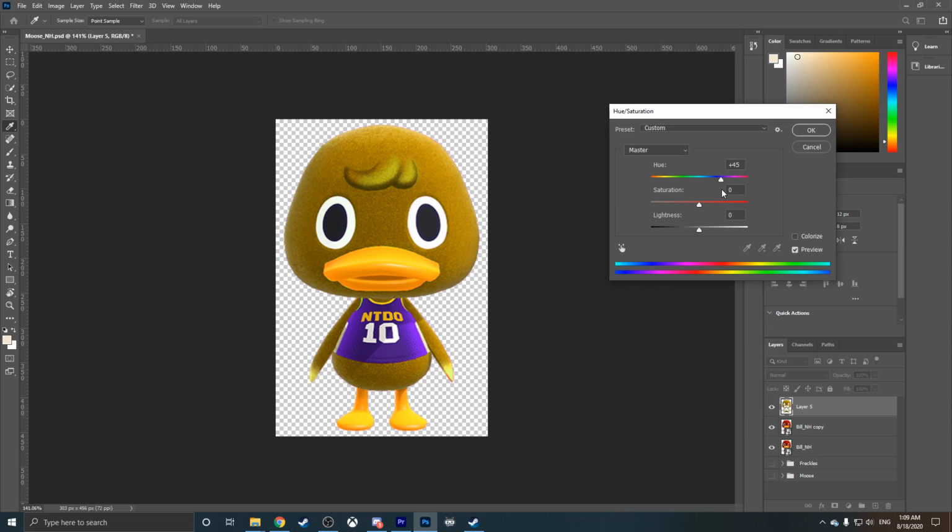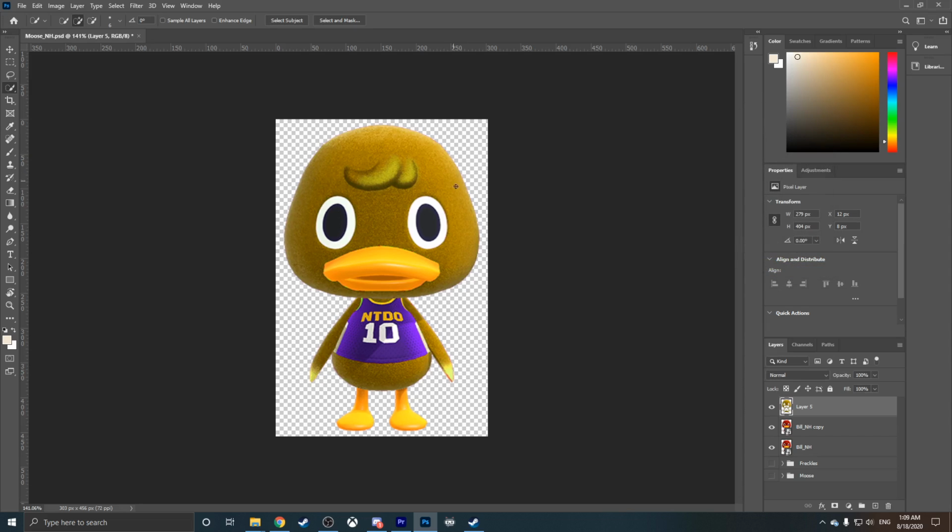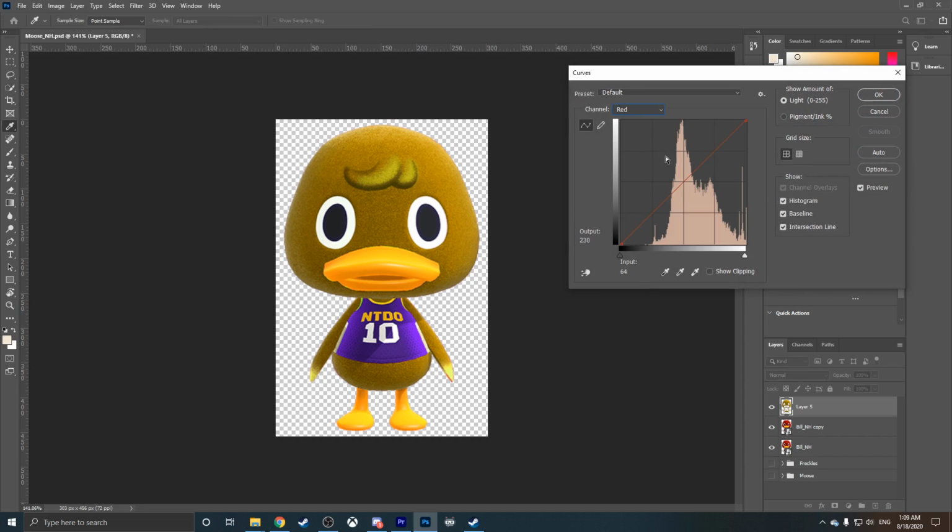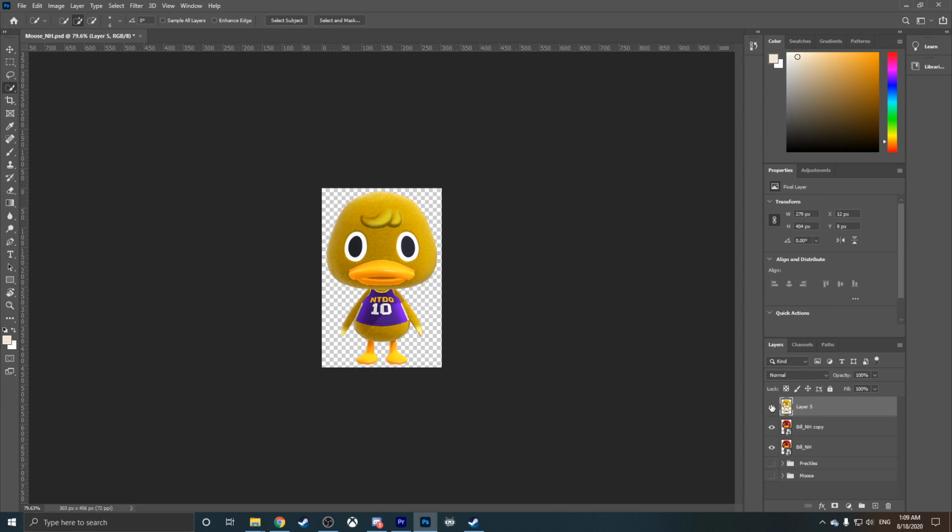So we'll go over toward here. And we'll make him a little bit brighter by adjusting some of the colors. So we'll just boost the red a little bit and then add green to make it back to yellow. And even a little bit more blue just to brighten him up a bit. There you go. If you ever want to know what Bill looked like as a yellow duck, now you do. It actually goes good with this purple shirt.